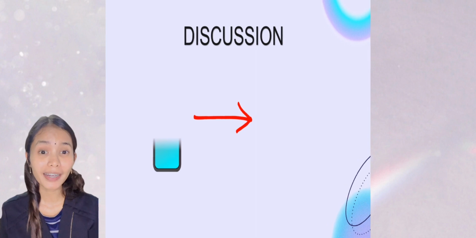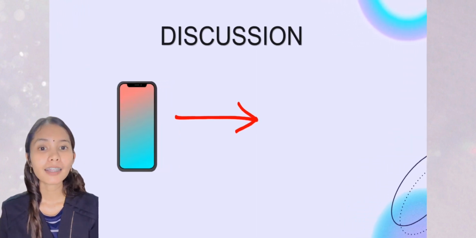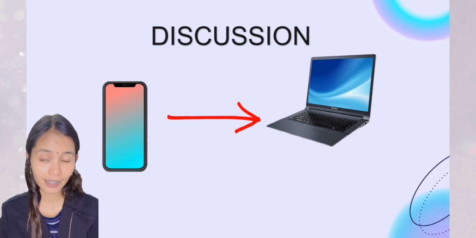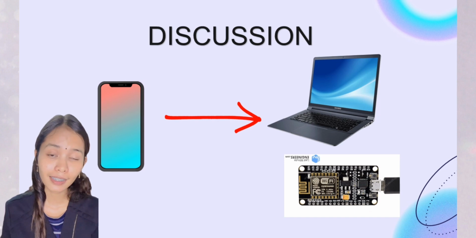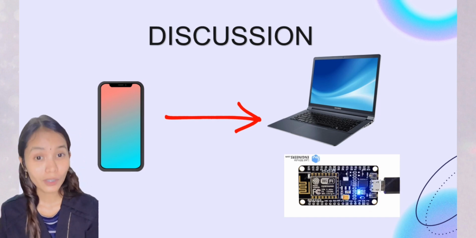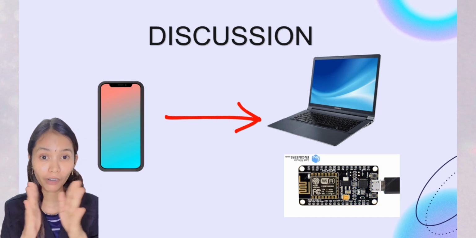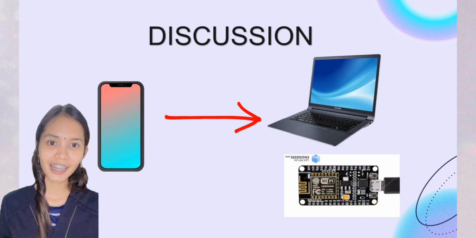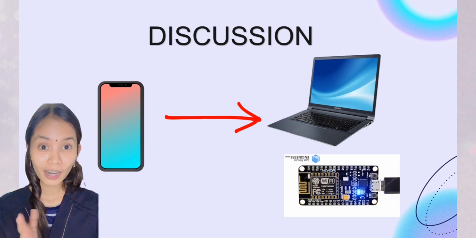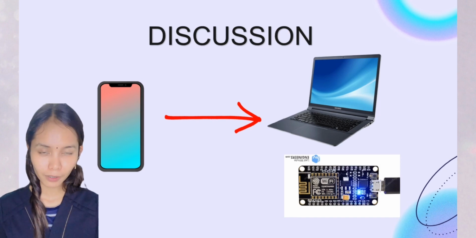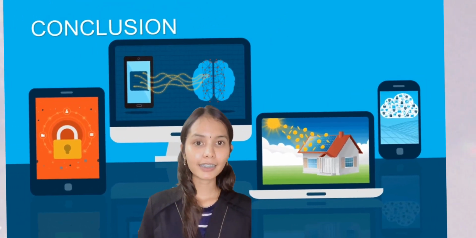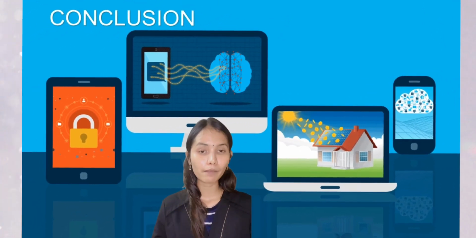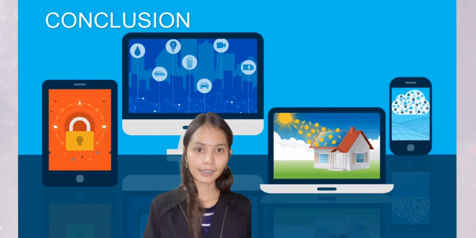As for discussion, what I have learned from this task is that the RSSI value will decrease when the NodeMCU and the mobile hotspot are nearer, whereas the RSSI value increases when the NodeMCU and the mobile hotspot are far away. As you can see, the system that I have developed can detect someone's distance with just a NodeMCU and the mobile hotspot using the RSSI function. As for conclusion, we know that this system can detect human presence with just the NodeMCU and the hotspot by using the RSSI function.